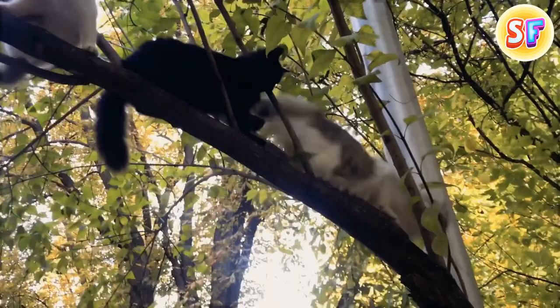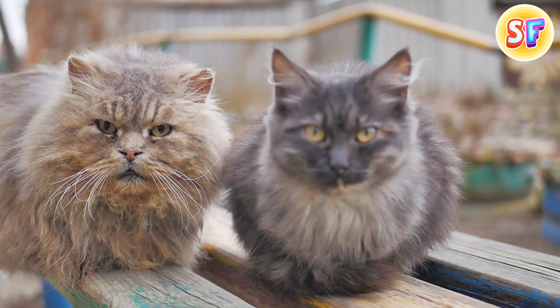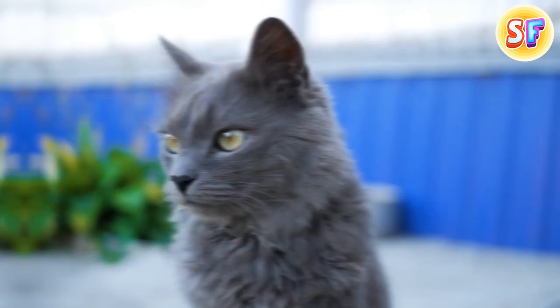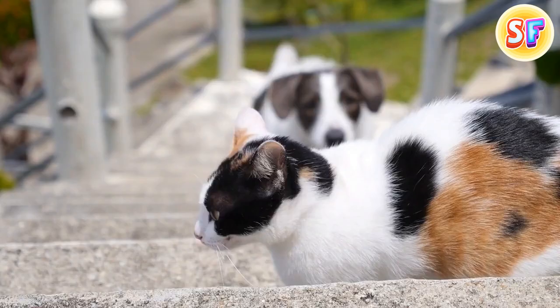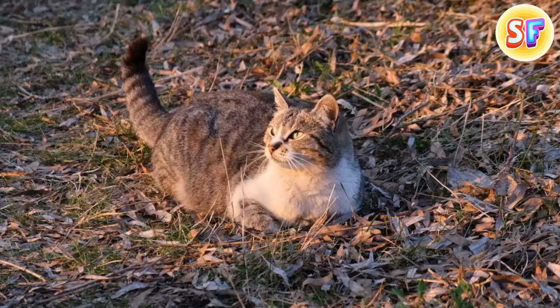You probably didn't expect this one, but adorable fluffy cats may be super dangerous if they're feral. Stray cats get together in gangs and sometimes attack not only cats who live with humans, but even humans themselves. Several signs can help you understand a cat's language. If frightened, it hisses, growls, and may spit at you — eyes aren't dilated, fur is relaxed, head up straight. If aggressive, its fur is on end, ears are back, eyes get dilated, and instead of hissing the animal howls. To calm it down, speak in a low, soothing voice. A cat might want to sniff you like dogs do — let it. But don't touch the cat, as there are a lot of germs on their claws.